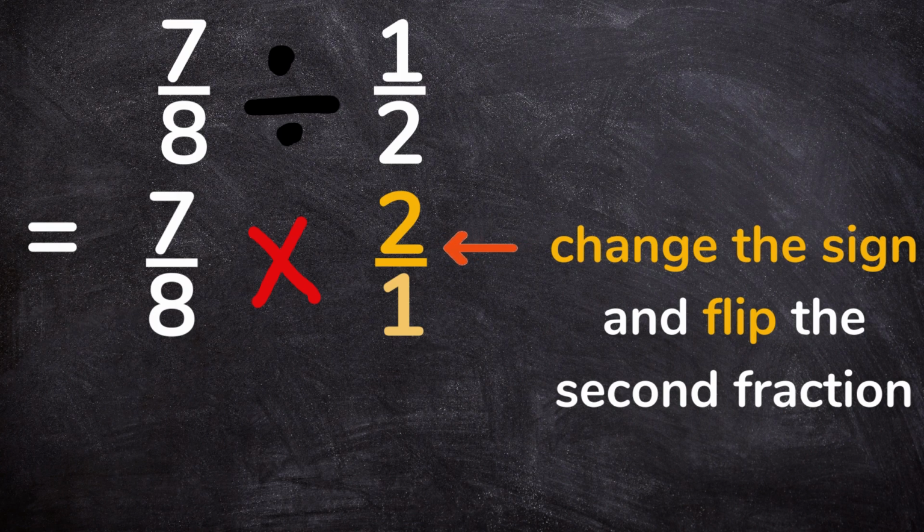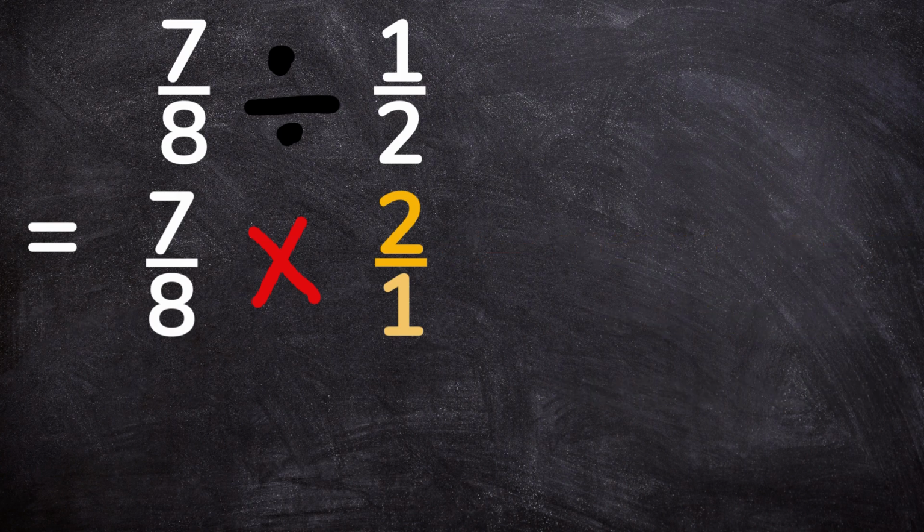But the moment that you change the division sign, you have to invert the second fraction. So to invert the fraction, it means to make the denominator the numerator and the numerator will become the denominator. So in other words, you have to flip the second fraction and make sure that the number that was the denominator will now go on top and the number that was on top will now go at the bottom. So we did 7/8 times. Now we flip the second fraction. So 2 was at the bottom, it's going to go on top. And 1 was on top, it's going to go under. So now we end up with 7/8 times 2/1.